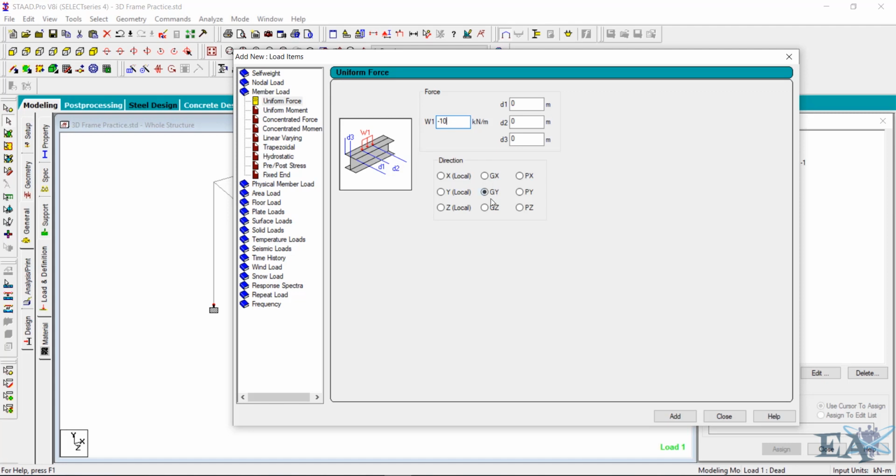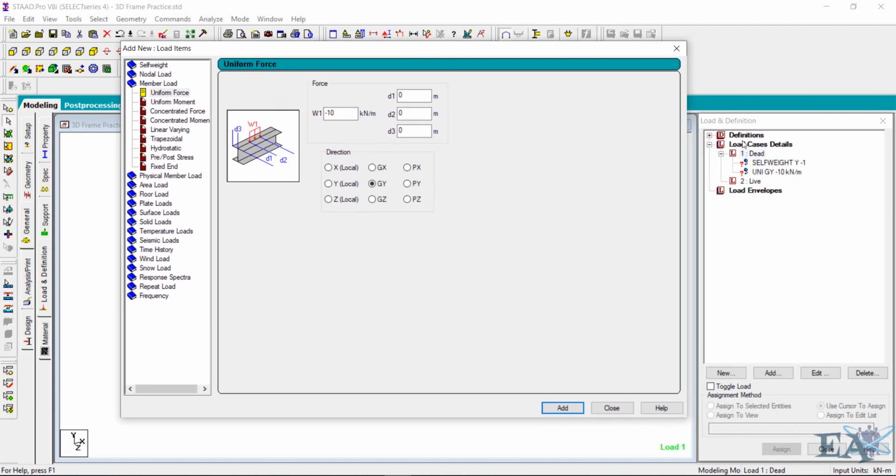The direction is GY, that is the global Y direction, and minus 10 means the downward direction. Click on add. You can see a load definition has appeared over here. Similarly, next load that we define is the 5 kilonewton per meter load, and click on add. We got two loads, 10 and the 5 kilonewton per meter.